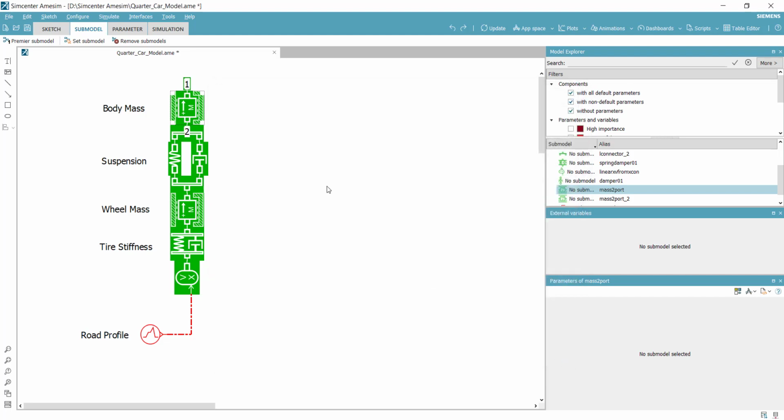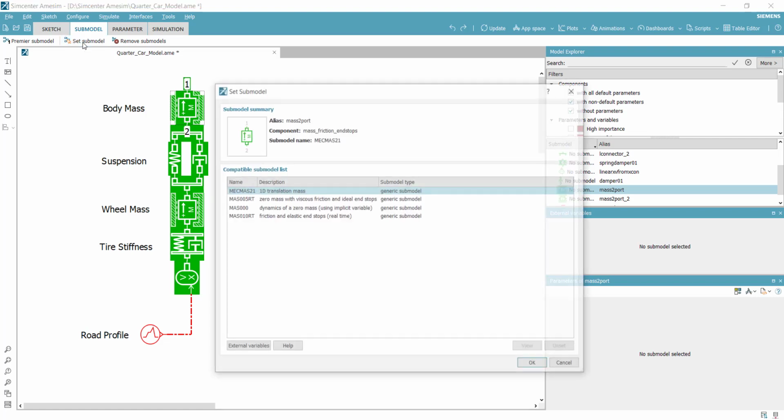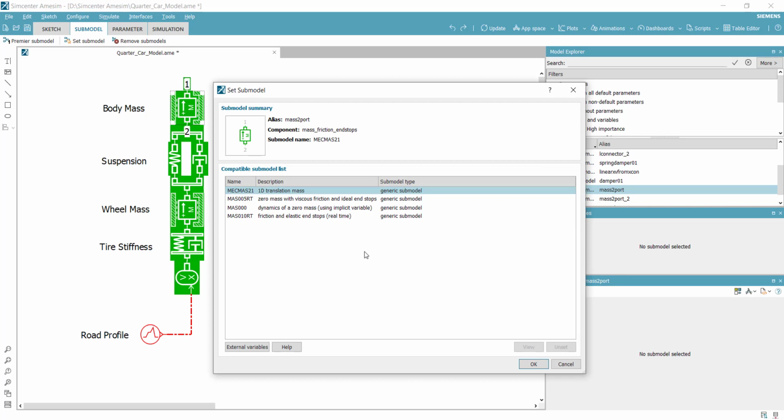Or you can select the Set Submodel option from the contextual toolbar at the top of the window. Compatibility checks are made with the adjoining component submodels. This means that the submodels which are not compatible are not included in this list.